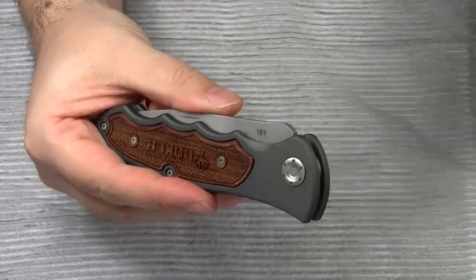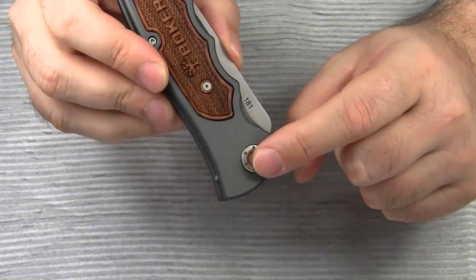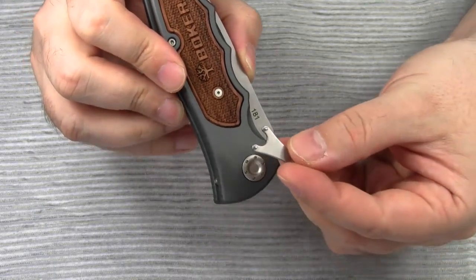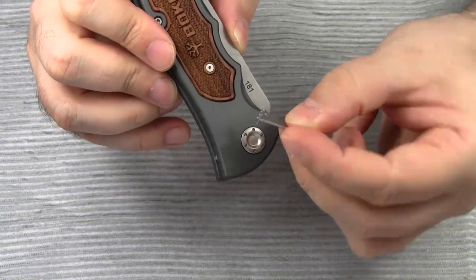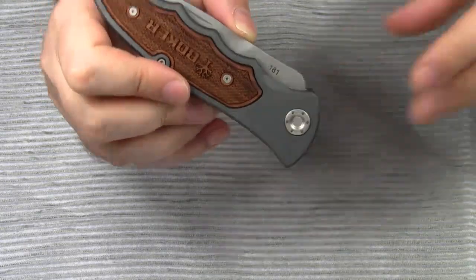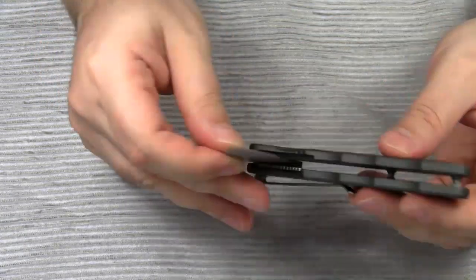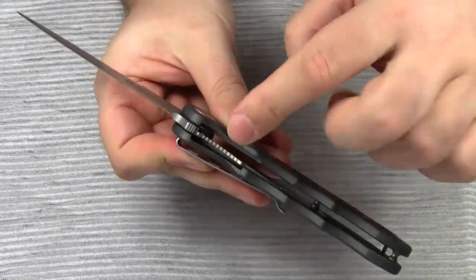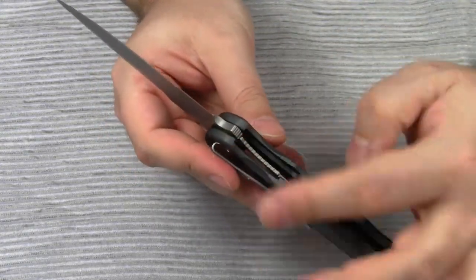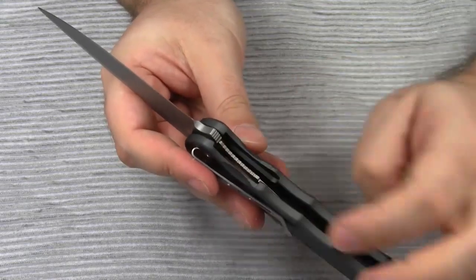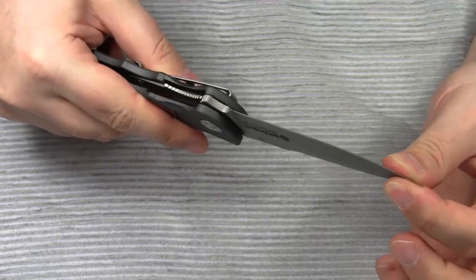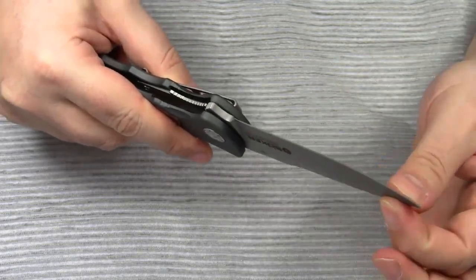The pivot screw is not a regular screw. That's why the turbine comes with this special tool. The locking mechanism is a liner lock. The 1.5 millimeter liner is very solid, very sturdy. It also has some jimping. And there is not the slightest amount of blade play. Absolutely fantastic.